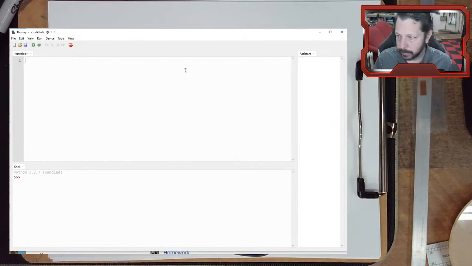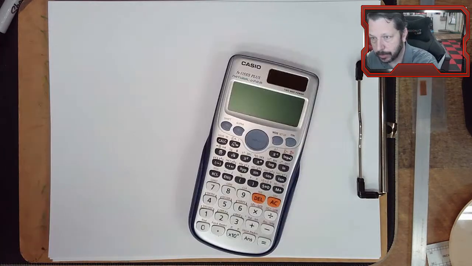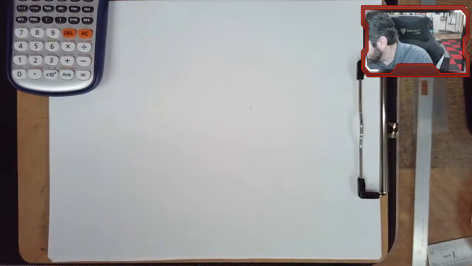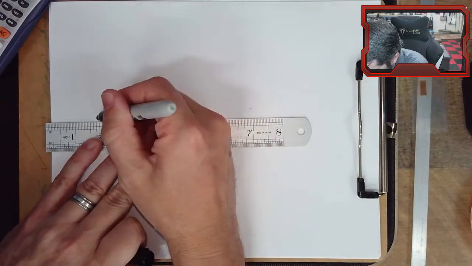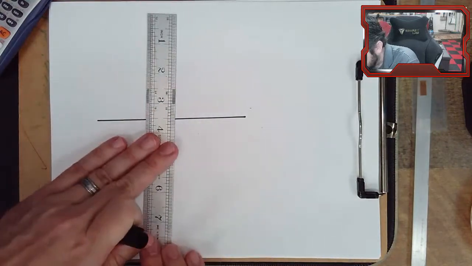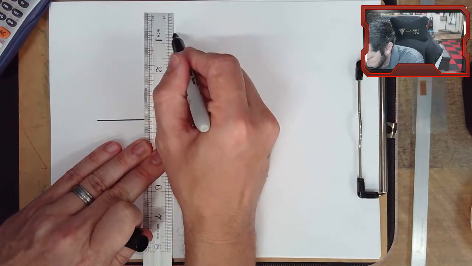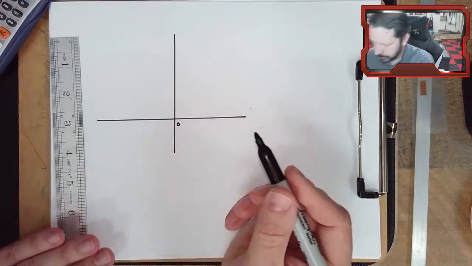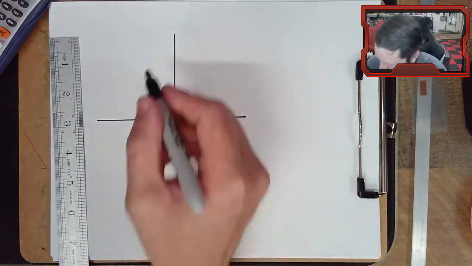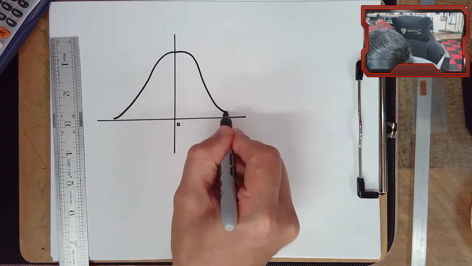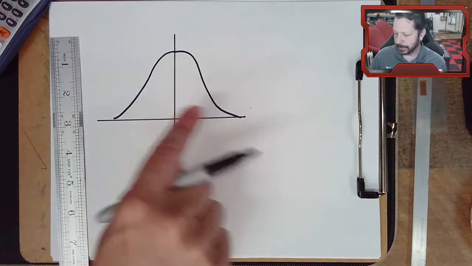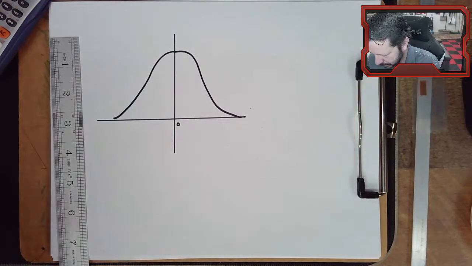All right, so how about we get this started by just trying to plot the standard normal distribution. Let's draw what we're going to plot first. So what we want to plot is, I'm just going to draw an axis here, and then let's put 0 right here. So this will be a mean of 0, and we want to plot this guy. So a standard, hopefully it's symmetric. The computer will do a better job of making it symmetric than I did.